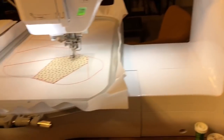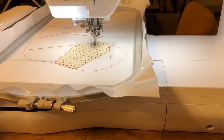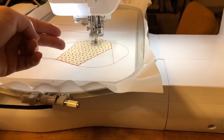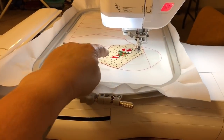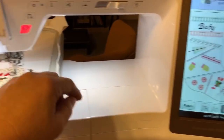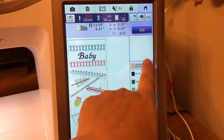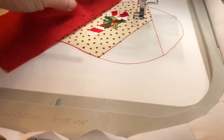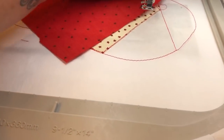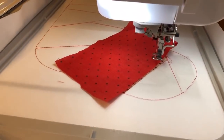So we are going to stitch the design into this piece of fabric and then start at the next step where we'll do stitch and flip. Okay folks, as you can see, the candy cane is finished sewing out. We are at step number 9, which is applique material. In step number 9 on the PDF file, she has a picture for us and tells us to put your fabric face down, and this is what she means.